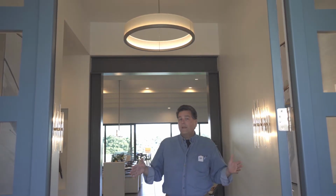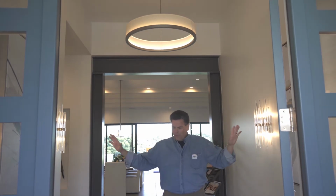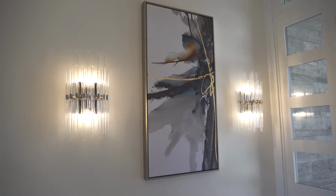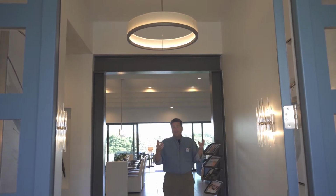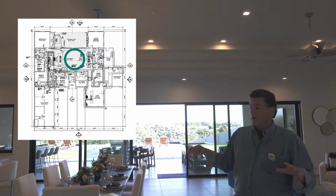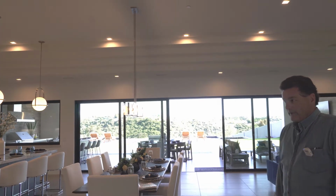One thing about our foyers, we don't spend a lot of square footage on foyers. Twenty, thirty years ago, we used to have these huge foyers, 20 feet wide, with massive ceilings and all that. But anymore, people say, give me a pretty foyer, a pretty front door, but don't waste a lot of square footage, because I want to get right to where the action is, and that's the great room. Don't burn 400, 500, 600 square feet on a foyer that nobody uses anymore except for the UPS guy.